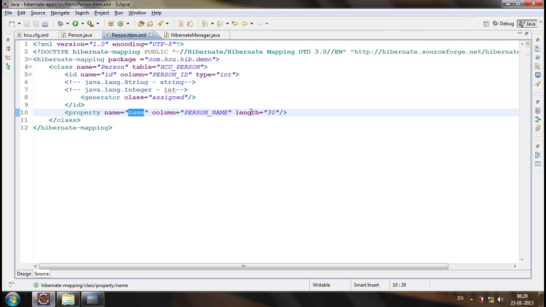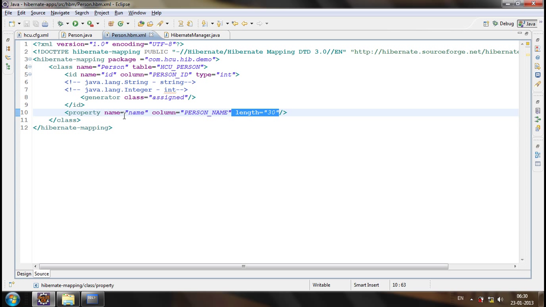So actually the length of the string, by default Hibernate will apply 255 character length. So what it is doing, it's trying to alter the table so that the length is 255 characters. But we are specifying a fixed length, the same as whatever is present in the table. This is better to do rather than letting Hibernate alter it to 255 characters by default. It is better to specify a fixed length.